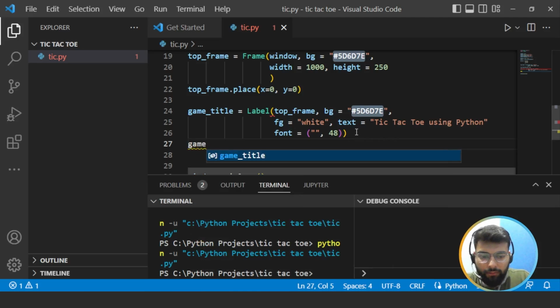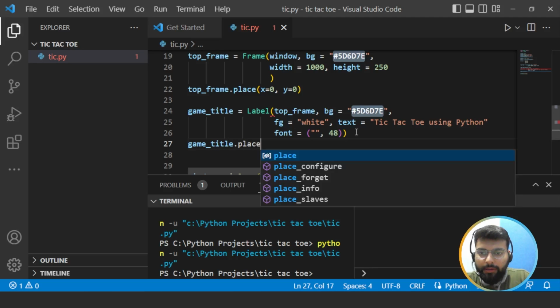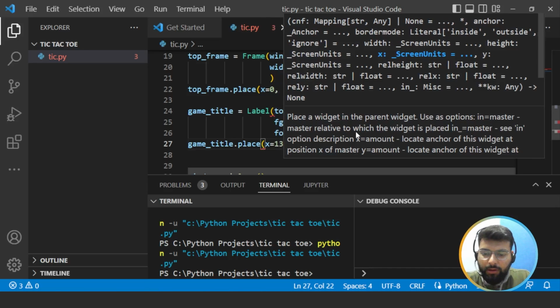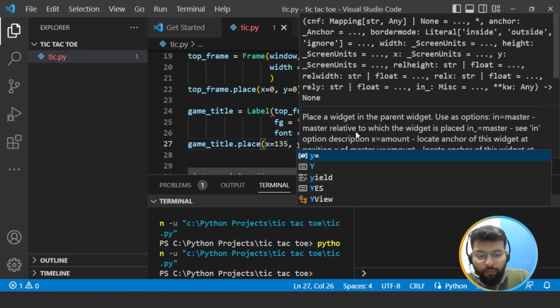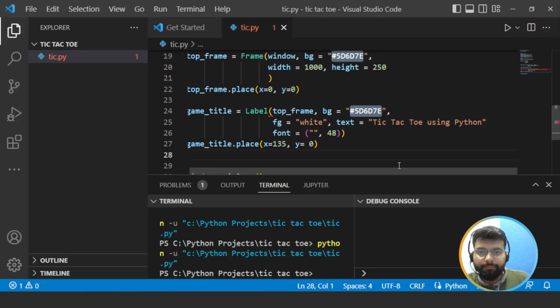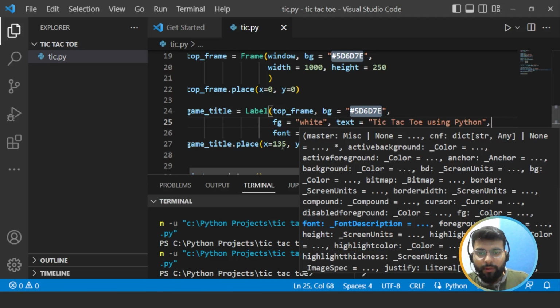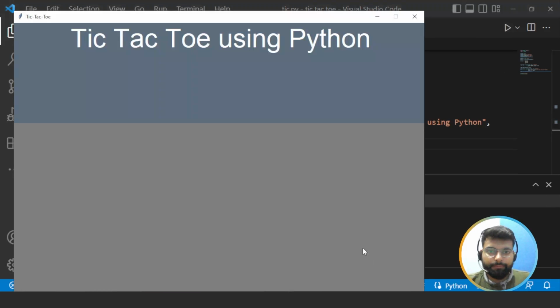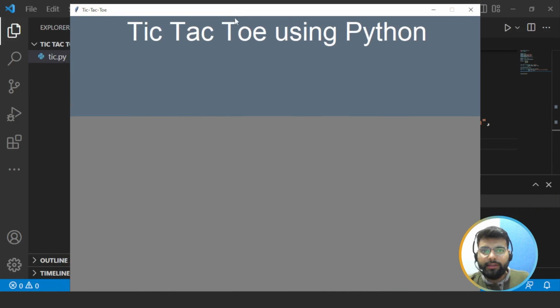So for that you write the command game_title.place, and inside we would pass the x coordinate. X we will have would be 135 and y equal to 0. And it's showing an error as we have not placed comma after text. Yeah, it's not showing error now. We'll save this and run it. So you can see guys that inside this window we have our title, that is Tic Tac Toe using Python.